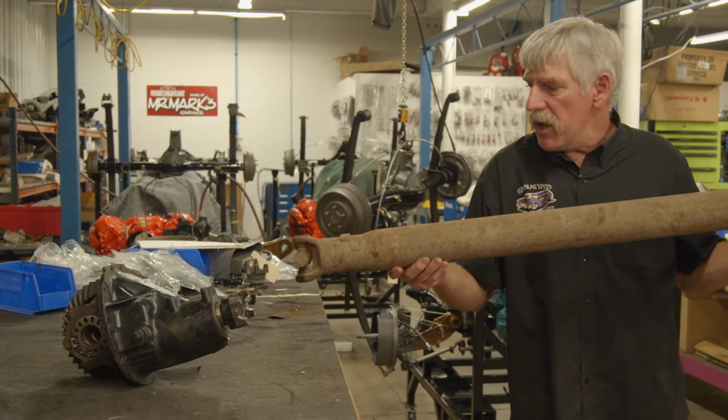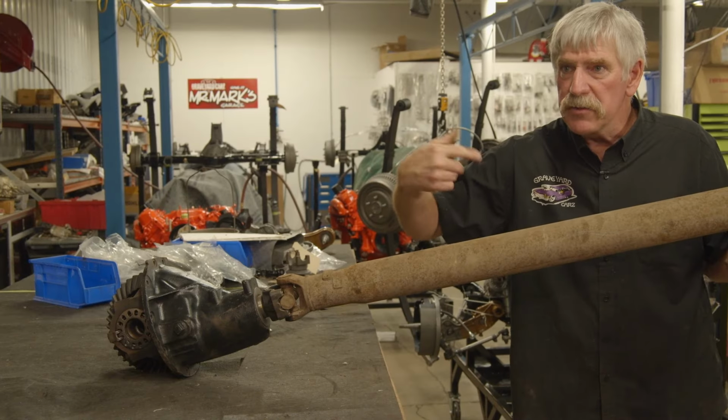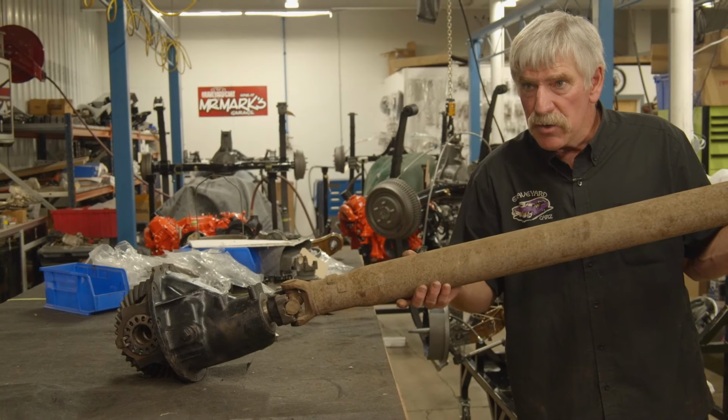So here's the propeller shaft with the U-joints. They're gonna bolt in just like that. And when this shaft is spinning, it's gonna turn the gears in the third member. I'll show you how the gears work.